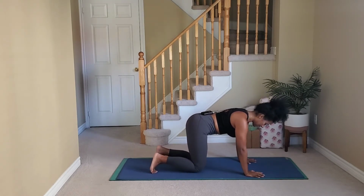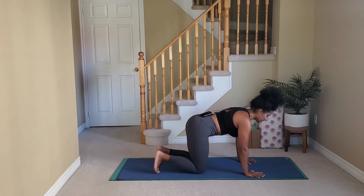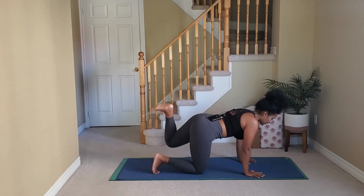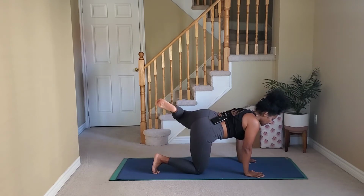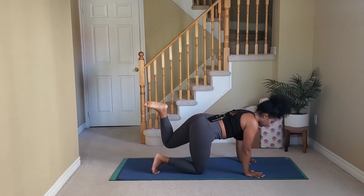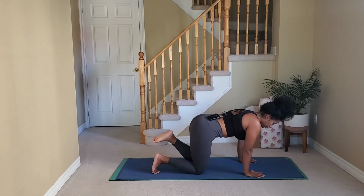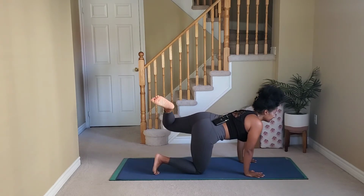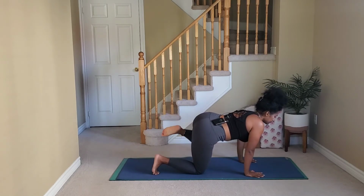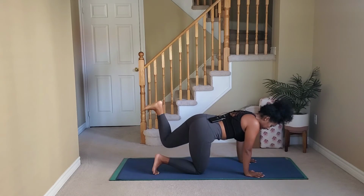Let's go ahead and do the same thing on the other side. So setting yourself up. Tuck your right toes under if they aren't already. Bend the left knee. And we'll just take those hip rotations. So bring the left knee out to the left. Towards the left elbow, down and around. And switching directions.